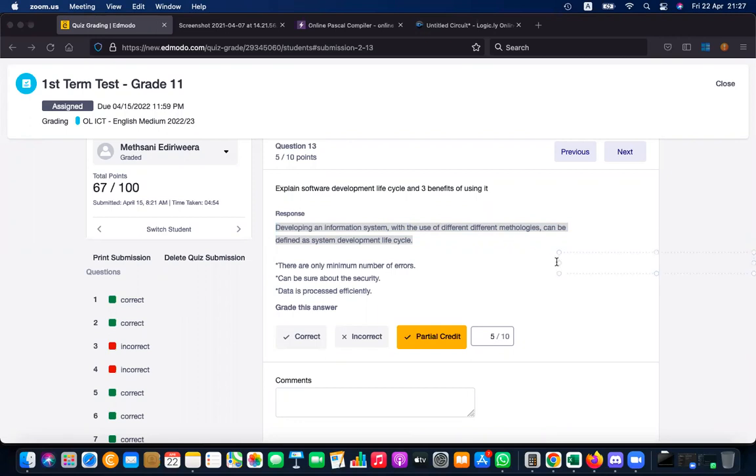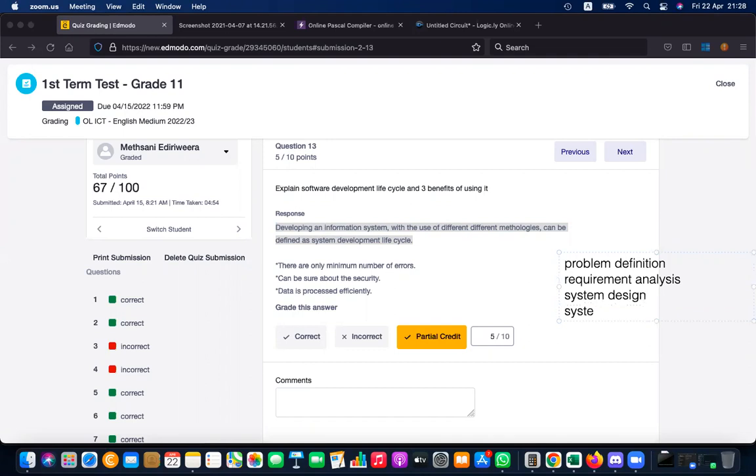It has several phases, including problem definition. The second thing is requirement analysis. Then you have system design.